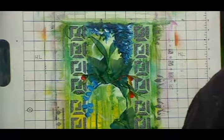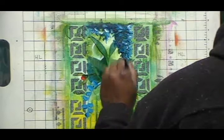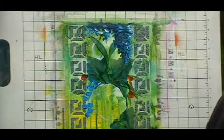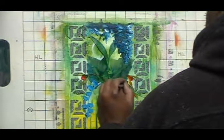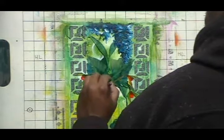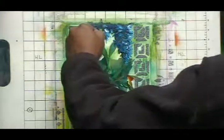Let's see. I want the green. I really don't want that stem to be that red. So I'll just go back over it with a little brighter green. Like that. I'll wipe the brush off. Get some of that red out of there. A little more medium. A little more green. Add some yellow to that green. Like that. There we go. I like to brighten you up a little more too. So, a little white added in there. Doesn't take too much. Okay. So, got your leaves. A little long leaves here.